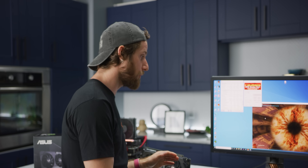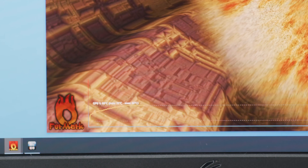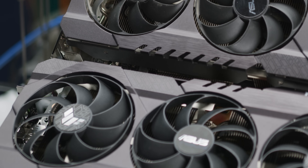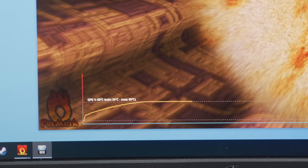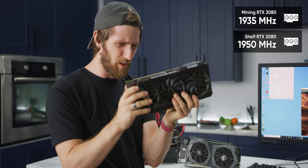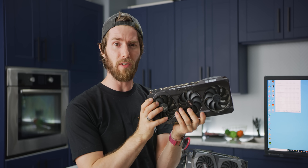Because we're comparing like for like — that is to say both graphics cards in each round of testing are using the same GPU — our setup can be very straightforward. We'll run Furmark until we reach a plateau in temperatures, then log the GPU clock speed for a period of one minute and take the average. That'll tell us about what the card is boosting to. Our mining 3080 did end up slower, but it turns out it was only by 0.8% — well within the margin of difference you might expect just picking up two brand new 3080s off the shelf and running them against each other. But that doesn't prove degradation isn't real.